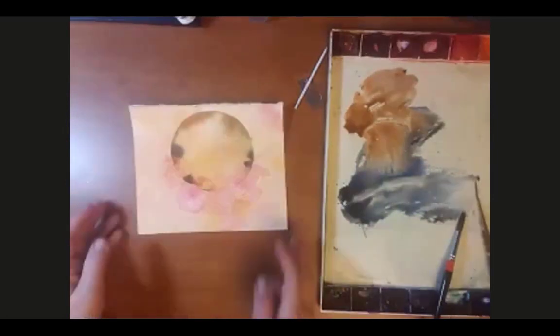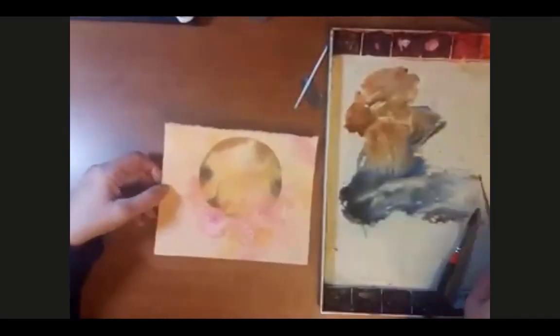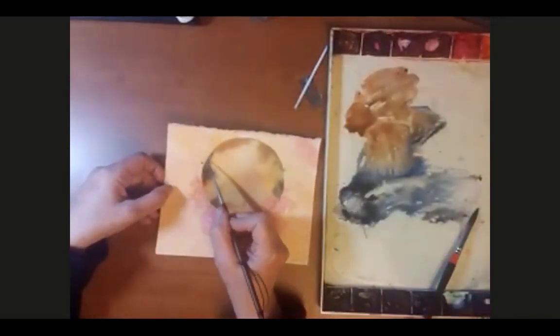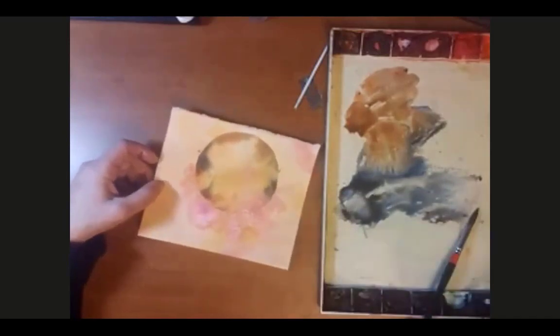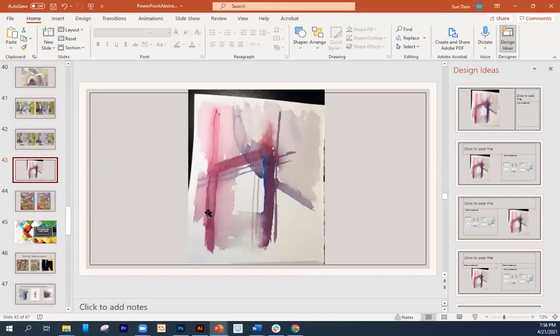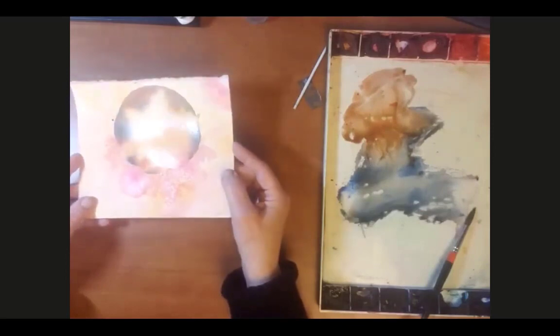And that's it. I did not paint completely around the circle because I had those pink elements and I wanted to make it like a little bit of lost and found. So we'll see what this becomes when it grows up. You'll notice that you'll get different effects depending on how wet or how dry your paper is. And you can keep coming back and pumping in a little bit more of that color if you want to. Continue moving forward with these guys. Don't get rid of these because you'll pick this up another day and build it into something. You will, if you save them. I'm going to set this aside. It's still wet. You can kind of see that.